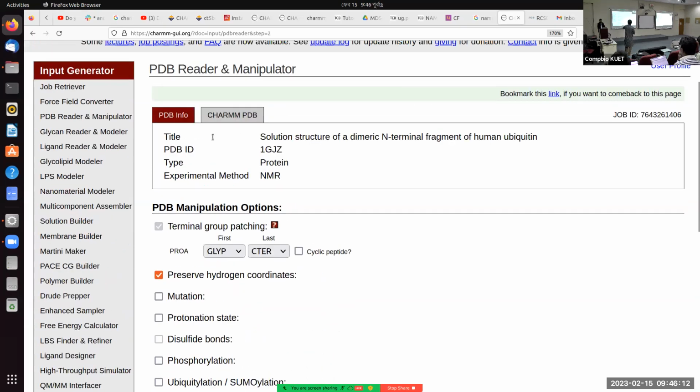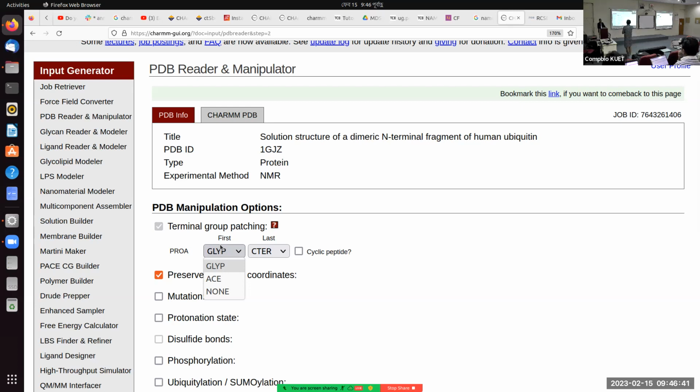So the first option that you see there is the terminal group patching, okay? If you see the first one, let's click on the first one, Rahat. I think the first residue of this molecule is glycine, so one of the patches that will go in the first is called GLYP. Basically it means a slightly modified version of glycine so that it has a neutral charge.